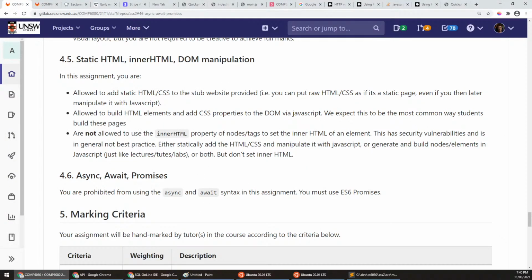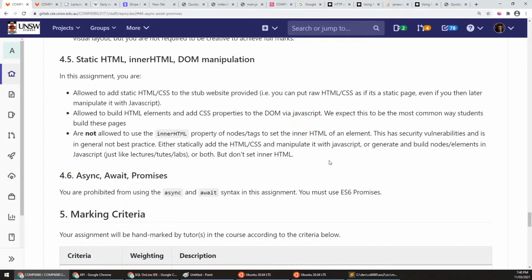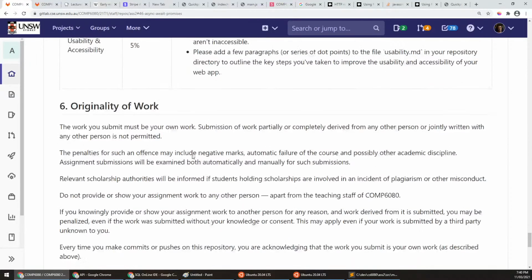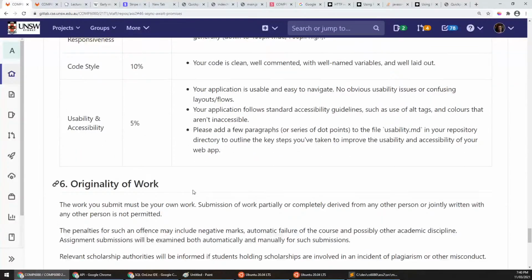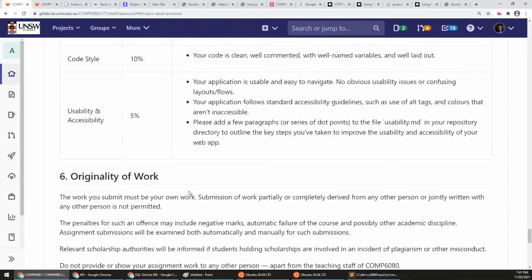Most of you would not have done anything like that, so it's not a concern, but some of you might have dabbled in that and been like, oh, this is convenient. It's convenient sometimes, but it's not really good practice. So we pretty much just prohibit that as well. And then you've got your standard sections 6, 7, 8, these are pretty normal.